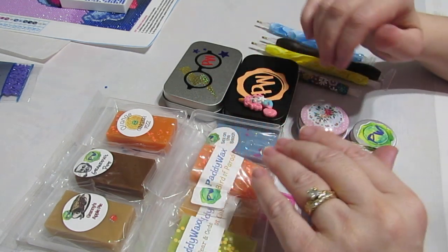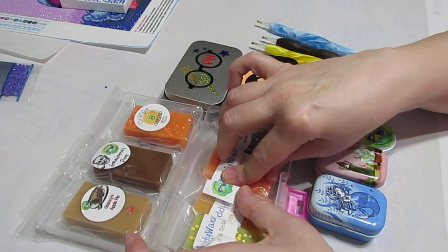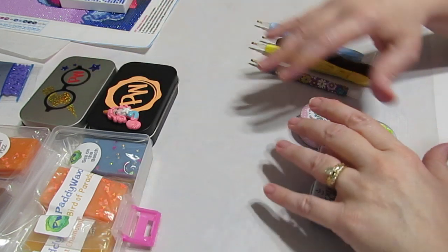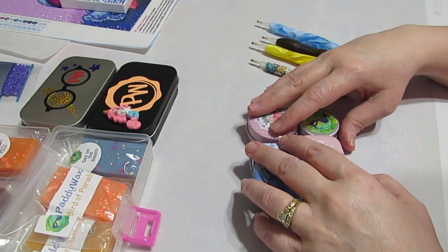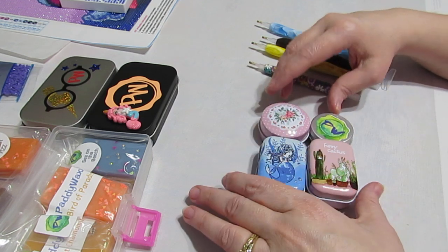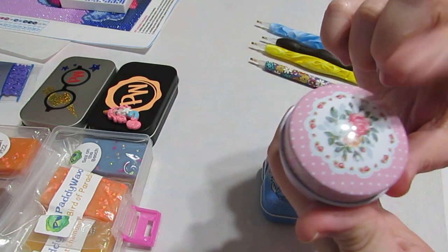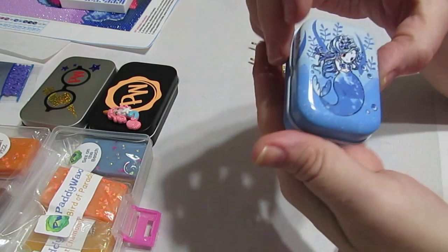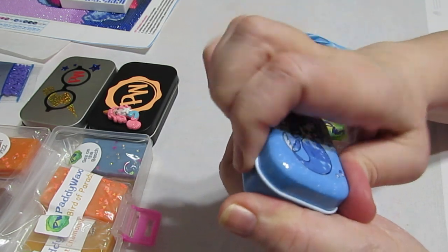Let's look at this super sticky first, and then we'll look at the other. I love them both. I use both kinds. So I'm going to push these to the side for just a moment. And I do purchase my own Paddywaxx. I'm starting to get a collection. I've got some more coming. I was given this one by Robin to try out, and a very dear friend sent this one to me for my birthday. It is so cute.